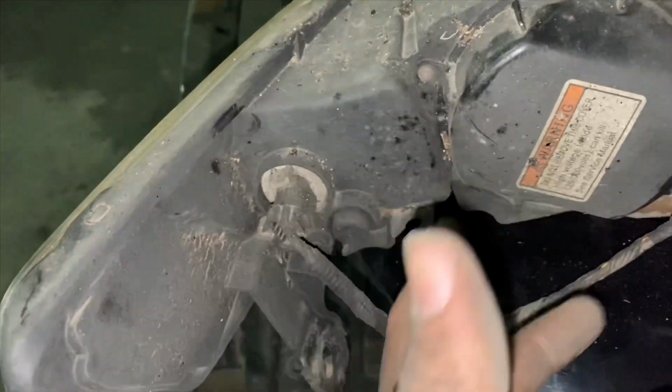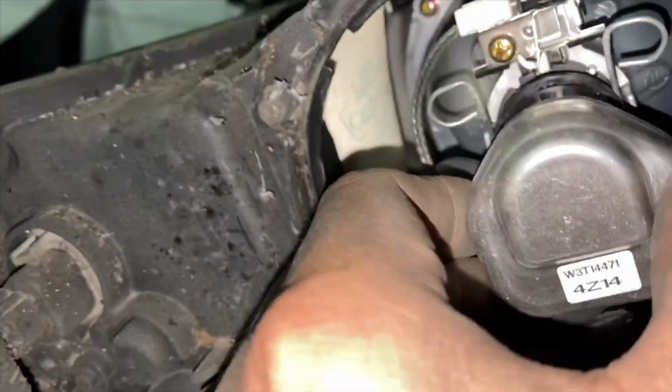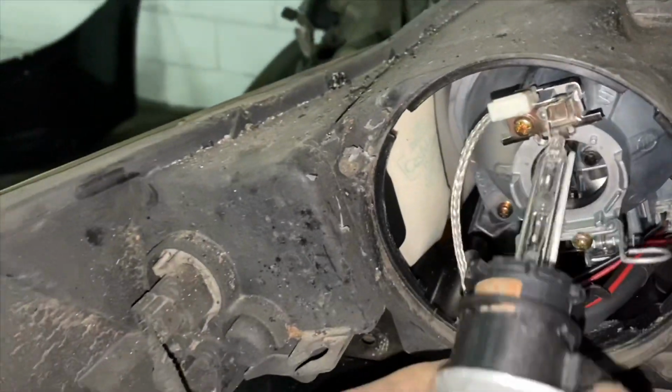What I'm gonna do, I'm just gonna break it off. I got a new cap and all that. You know, call it a day. So we took it off, then you gotta pop these clips out, back to the sides, turn it, and she comes right out.